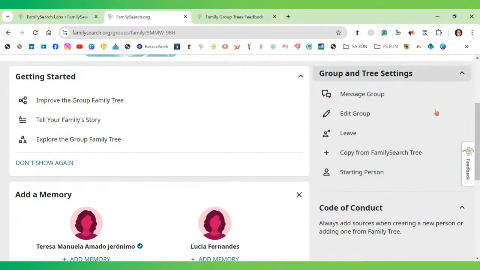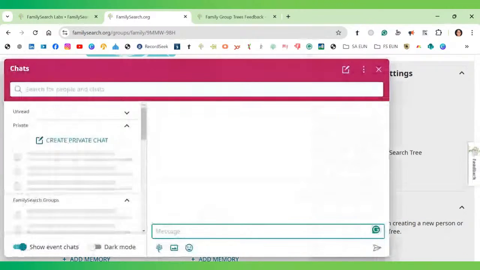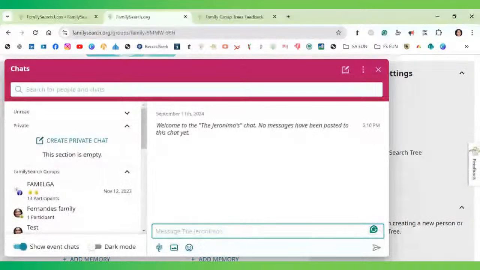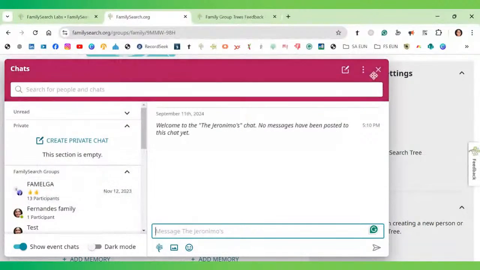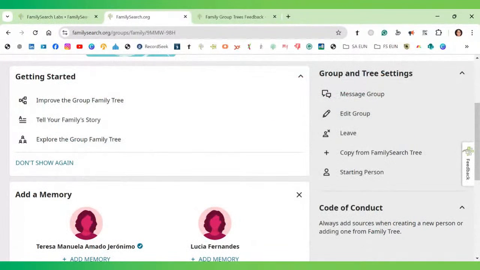And then here on the right, this is something really, really nice as well. So you can message the whole group at once. Instead of chatting with one or the other, all saying the same things, you just chat with the group. So right now I'm chatting with the Geronimos chat. So I can just go and send a message here. And I can do this for all my other groups. See, my FamilySearch groups, I have 4 at the moment, and they will appear here. So this is a very nice feature. If you just want to send a message to the group, just put it there.